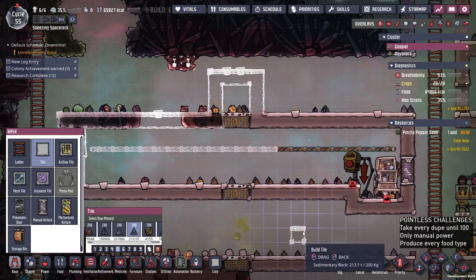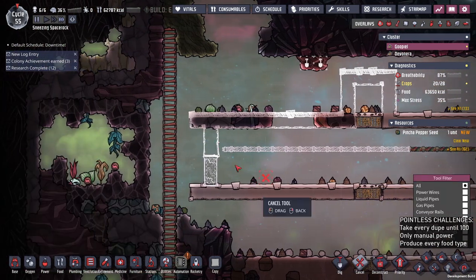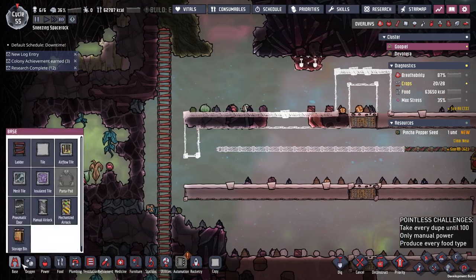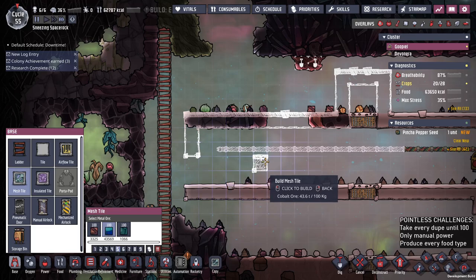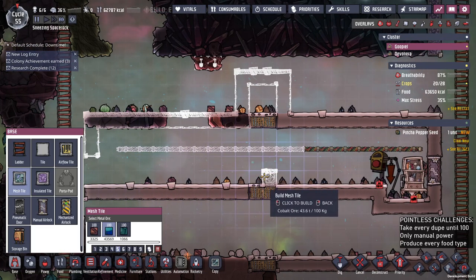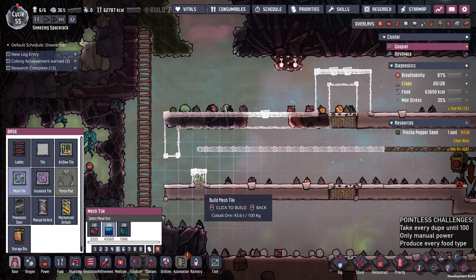Is that gonna work? Actually, that's a good idea. I'm kind of thinking that I don't need to do this something weird. I could just eat up tiles with mesh tiles or something like that. Although, no. Yeah, I should probably put them down here or something like that.